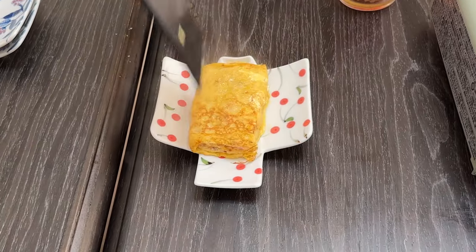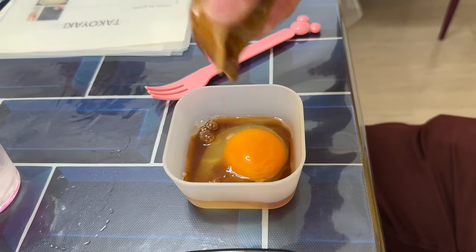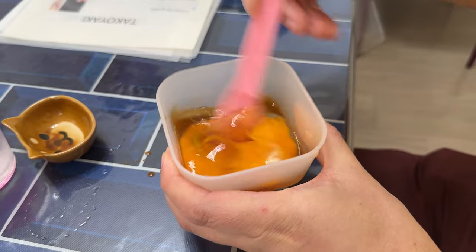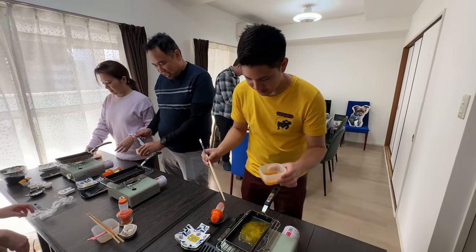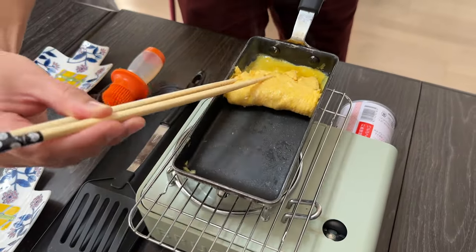Now it's time to roll, and everyone in the family is participating. Yayo did teach us how to roll up the omelets with chopsticks. She said you could use the spatula that she provided, but my family is very competitive. We're not gonna use a spatula. Doug, you got this. Whoa!